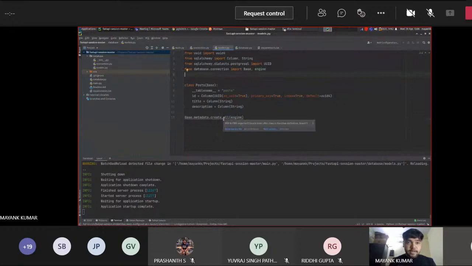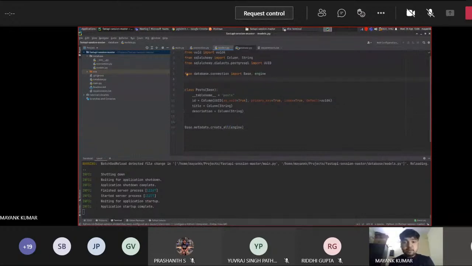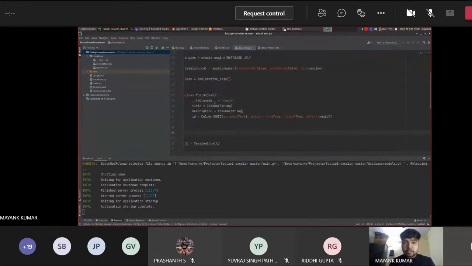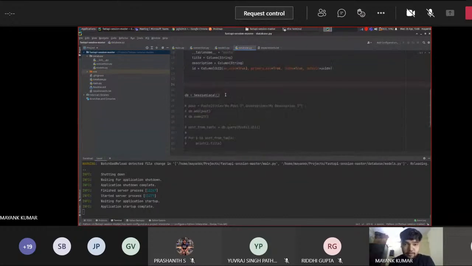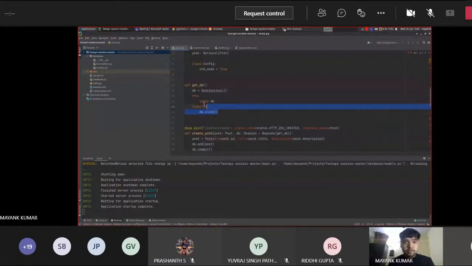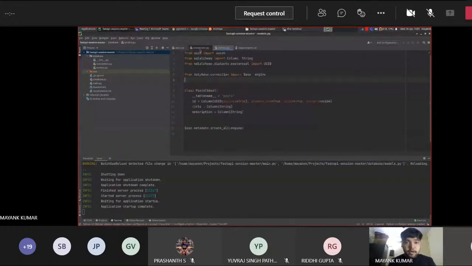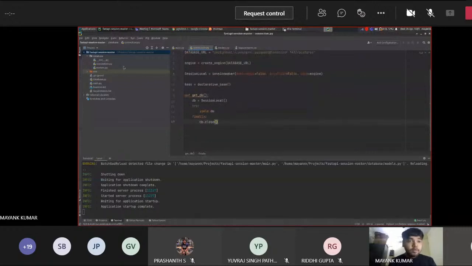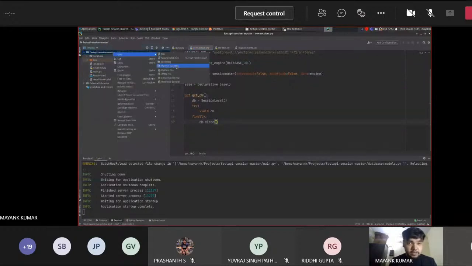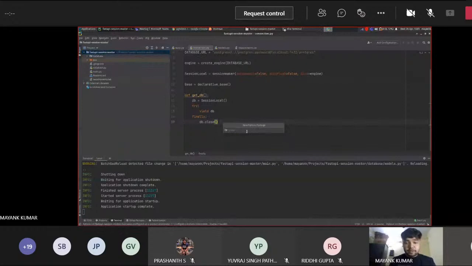And now inside the connection, there is one thing missing. This file should house the generator function that we are using. What is the generator? Generator is this get_db. So we have to move it here. Then after moving it there, now this database package is ready. Database module is ready. Now what we have to do next is this. We have to create schemas for Pydantic models.